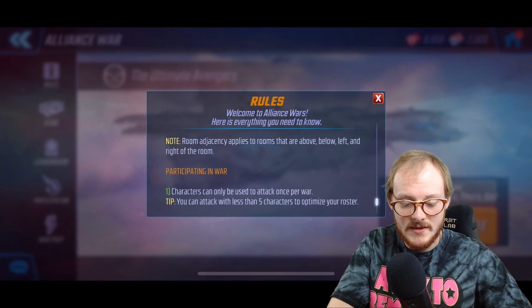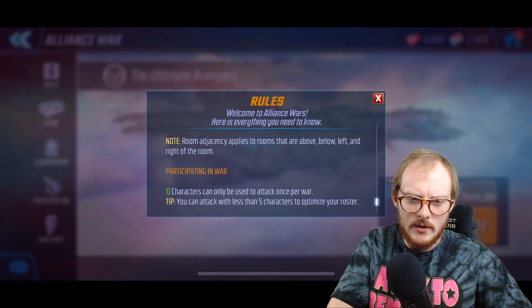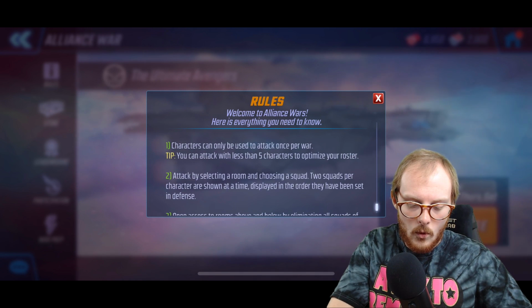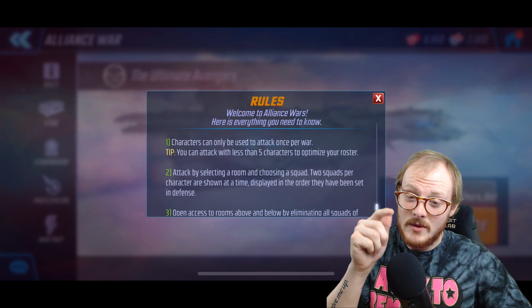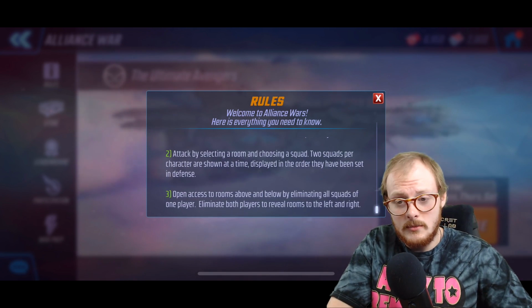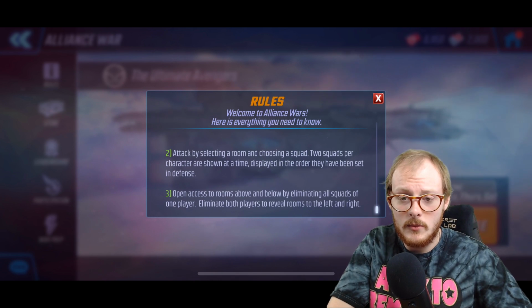So room adjacency, this will make sense later, applies to rooms that are above, below, left, and right. You'll understand that later. We'll talk about it. So to participate in war, characters can only be used to attack 1 time, but again, same tip as earlier, you can use less than 1 if you want to. Or you can use 3, or 4, or 2, or 5. No more than 5, no less than 1, but anywhere in between.